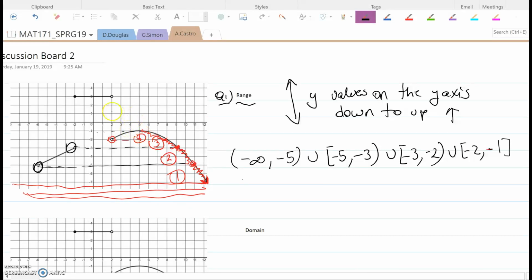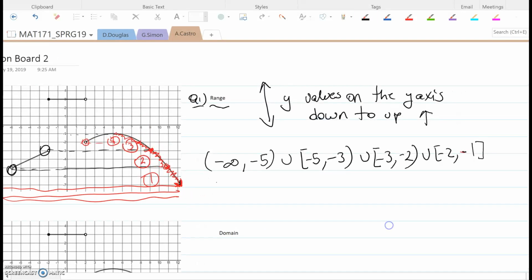And then lastly, I don't have any values between negative 1 and 3, right? It seems that f of 2 is not 3, however, f of negative 2 is 3, so 3 is an attainable value for a function, and it's just one value as a point. I'm going to put it in curly brackets, like that.